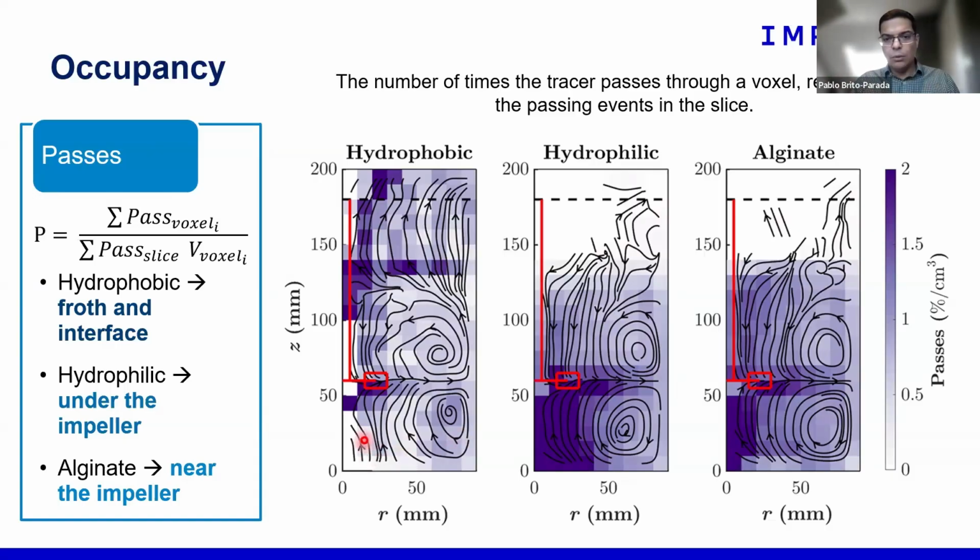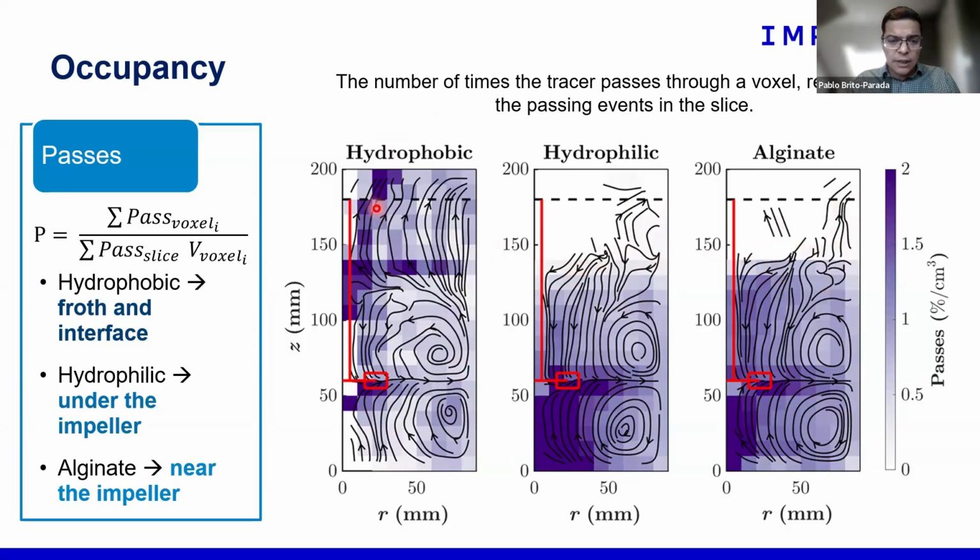We can see first the streamlines. For the hydrophobic, of course, we can see clear streamlines going throughout the froth and all the way to the concentrate. Less so for the hydrophilic. The streamlines show some entrainment events. You can see clearly this particle here is being entrained at some point, but most of the movement is downwards, as you would expect, as drainage happens as well. We see that less often for the alginate.